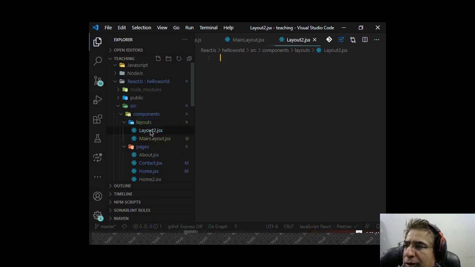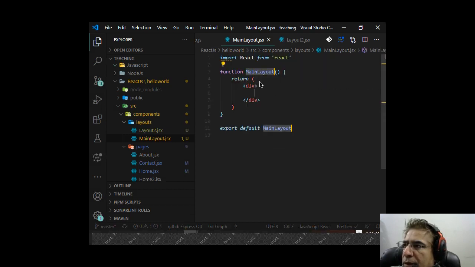So one is the main layout and another is layout2.jsx. Here I'll create a simple JSX file, and here I will create some layout.